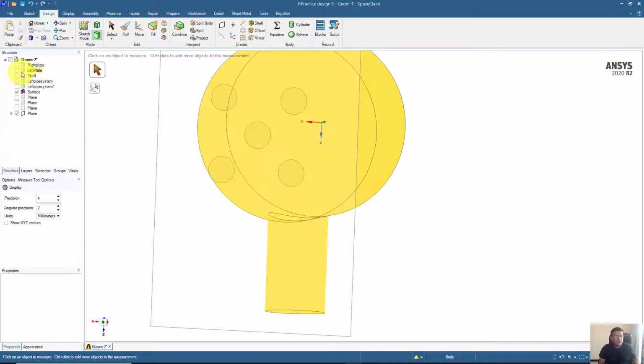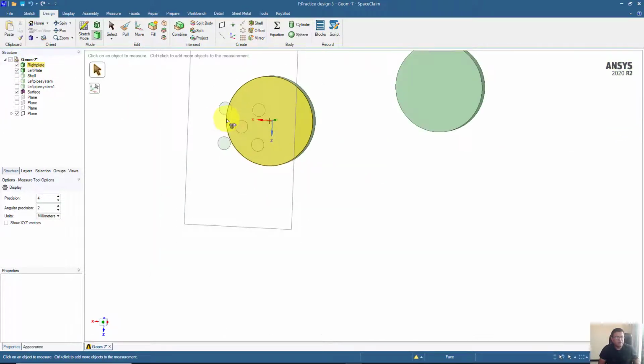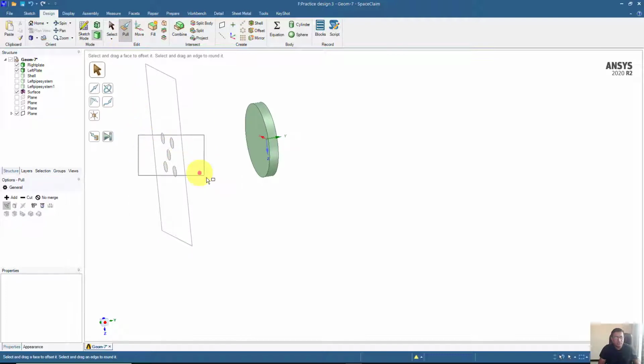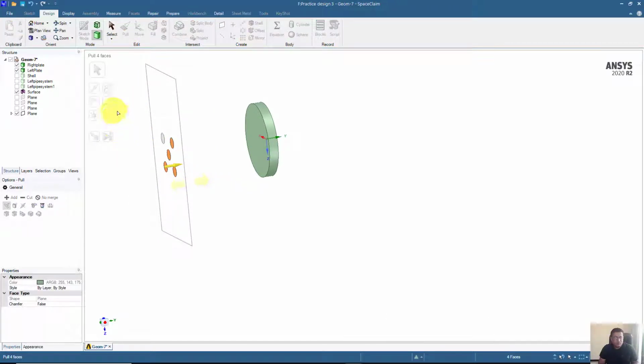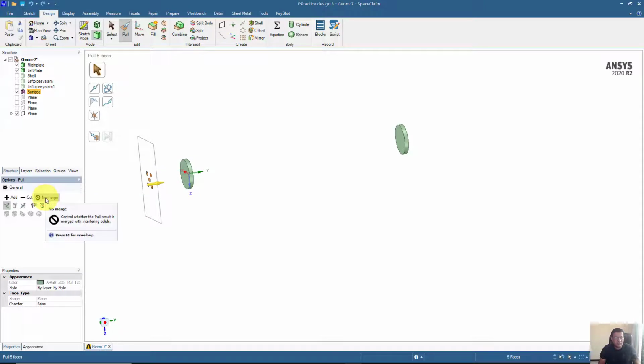Okay, so now we will enable the left and the right plate, and I will simply extrude these 5 surfaces, these 5 circles. And we will just make them normal, so they will not apply any action on the solid bodies which are on their way.